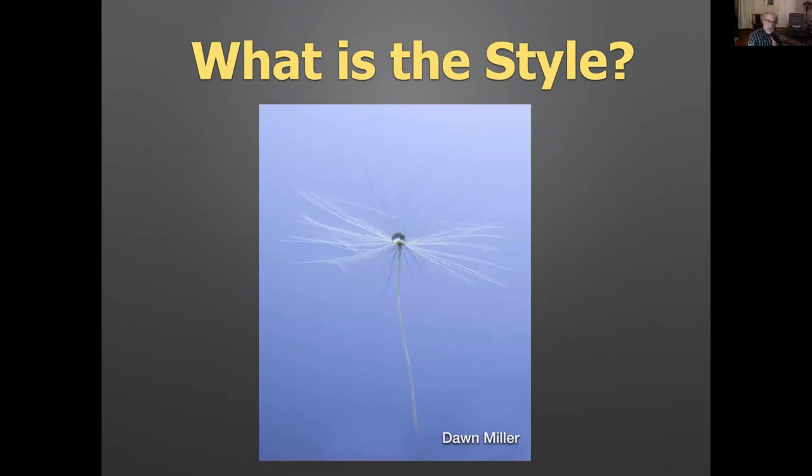And Dawn, this is one of Dawn's styles because she often does this kind of thing. I don't know what to call the style, but it's slight things, gracious, delicate, I would say, high key, in a way, symmetrical. She does a lot of this kind of work. So this is one of Dawn's styles, not her only style. You don't have to have just one style. Use of light. There's no sense of where this is, and that's okay. It's kind of abstract in a way. Yeah. Very good.